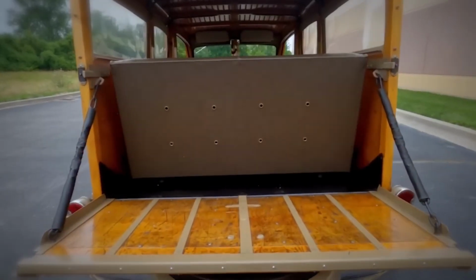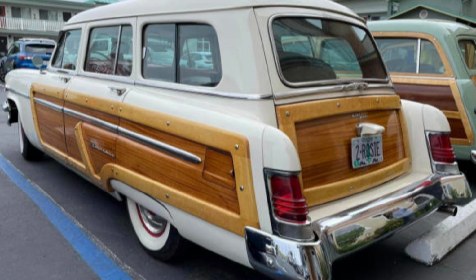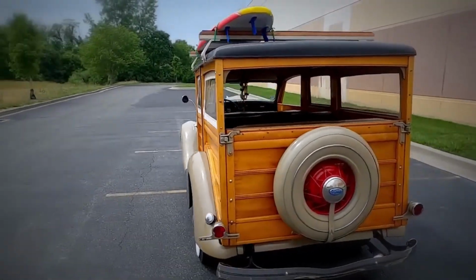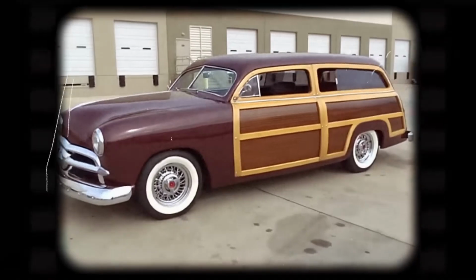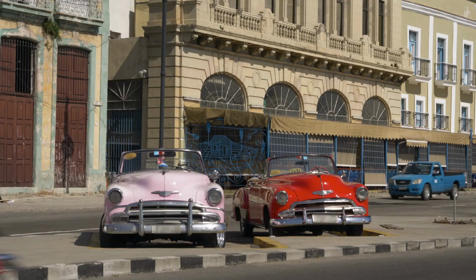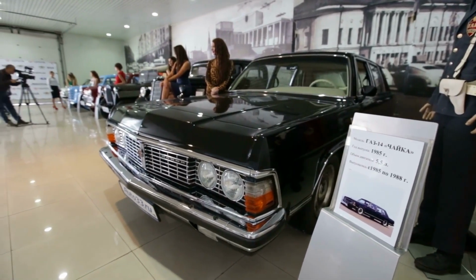Each of these innovations once captured the public's imagination, introducing new convenience, style, or excitement to the driving experience. Yet despite their promise, they ultimately fell short, undone by cost, impracticality, changing tastes, or advances that rendered them obsolete. In the fast-moving world of automotive design, even the boldest ideas can fade. But these forgotten features remind us that innovation is a journey, paved not only with success, but with experiments, risks, and lessons learned along the way.